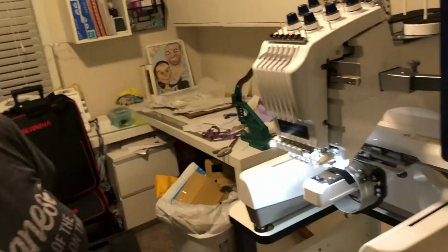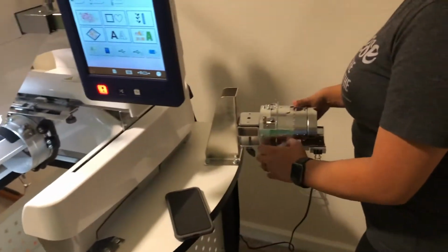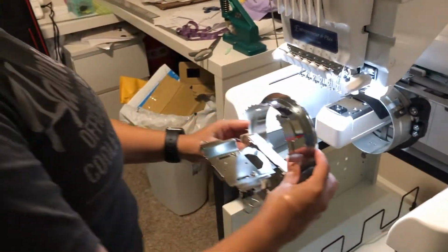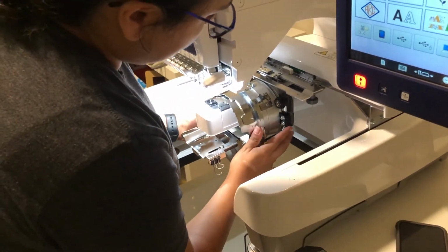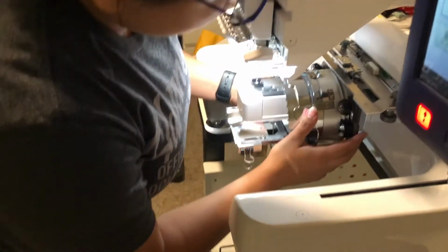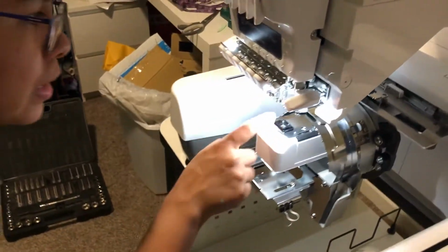I mean, I know you're going to put the thread in and all that, but as far as the initial setup. What I was looking at was this, because then this now goes on. And now your hat's supposed to be on there already. You slide this bad boy in. And that's what that spacer was for, to help it get exactly where it needs to be. Wow.